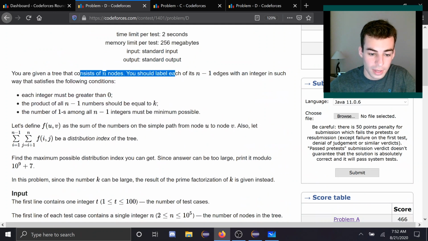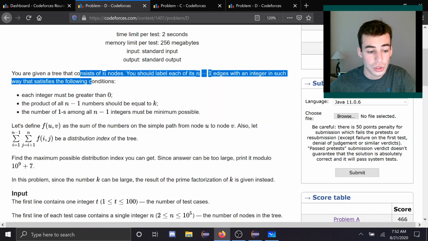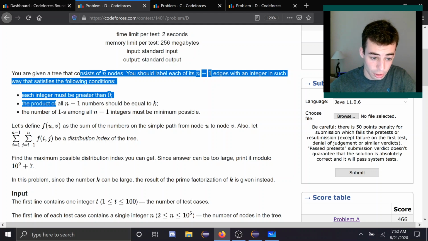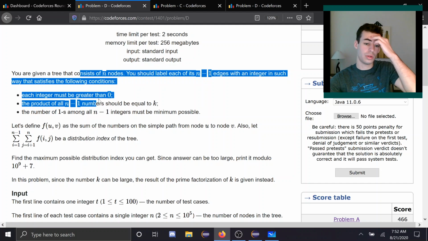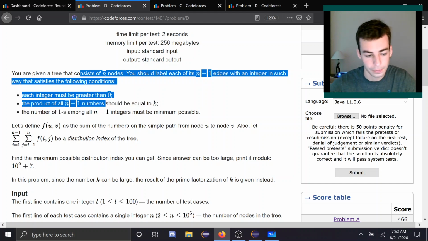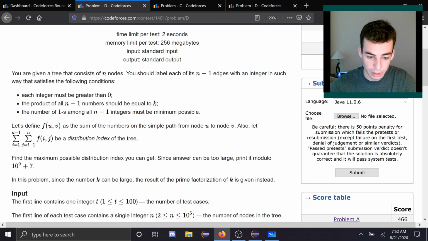Yeah, you're given a tree that consists of n nodes. You should label each one of its n-1 edges with an integer in such a way that it satisfies the following conditions. Each integer must be greater than 0. The product of all n-1 numbers should be k. The number of ones among the n-1 integers should be minimum possible.